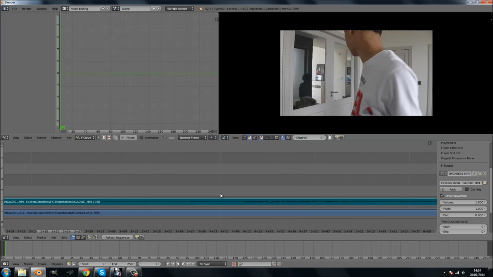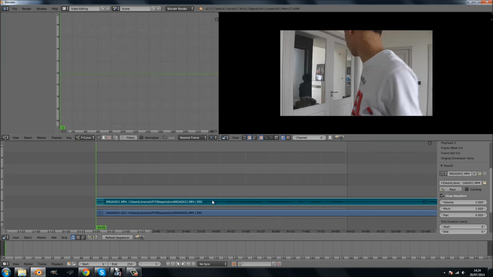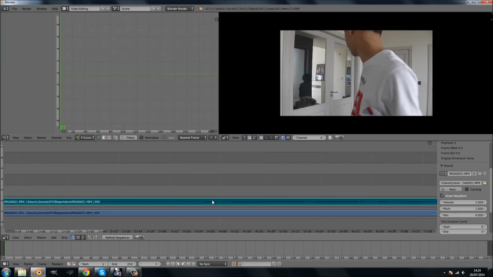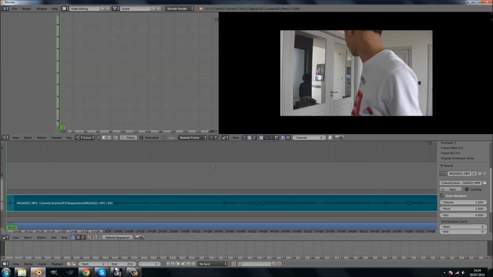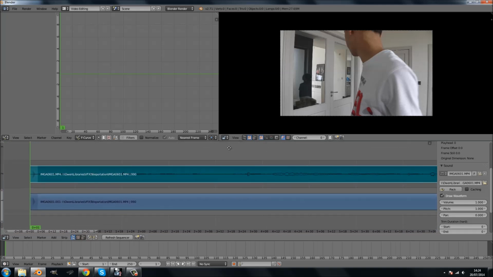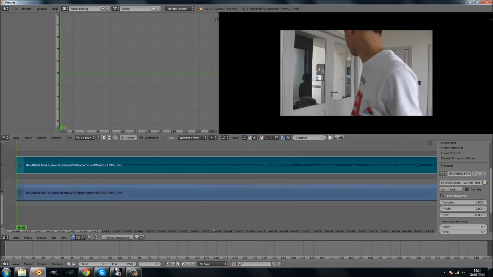If you scroll it in and out, you can zoom in on your footage, but the problem is it's not high enough on the vertical axis, so just hold down Control and use the middle mouse button and just move, and then just hold down the middle mouse button on its own and you can move around just like in the 3D mode.